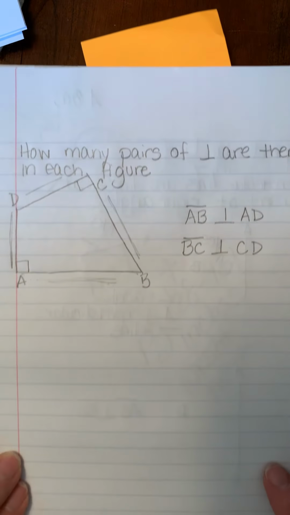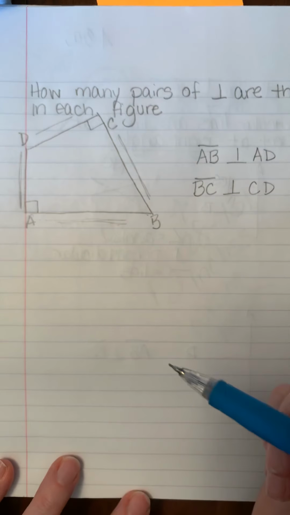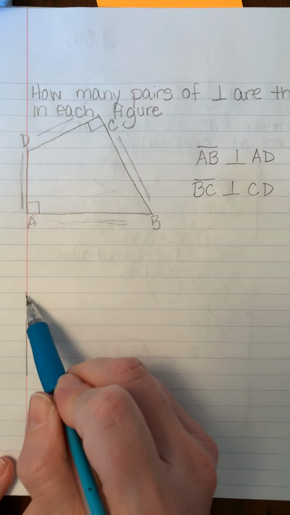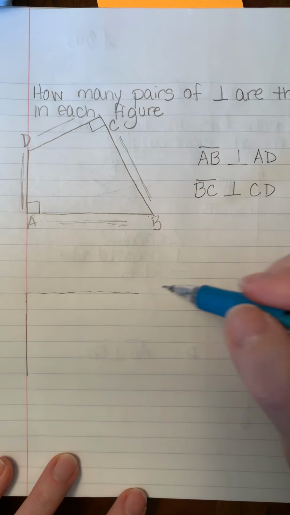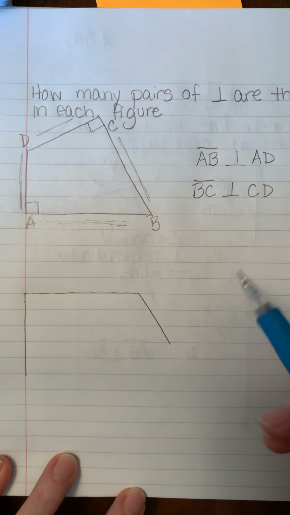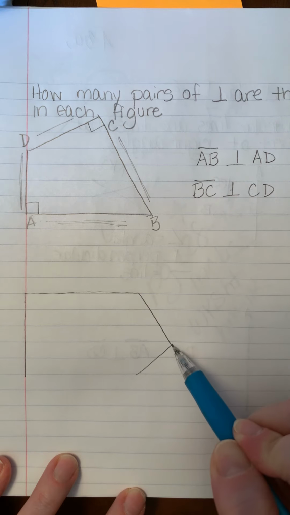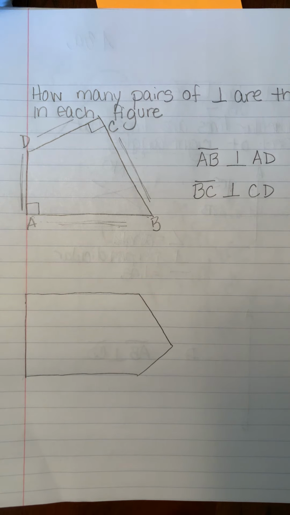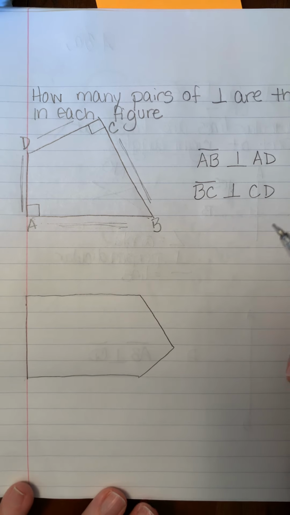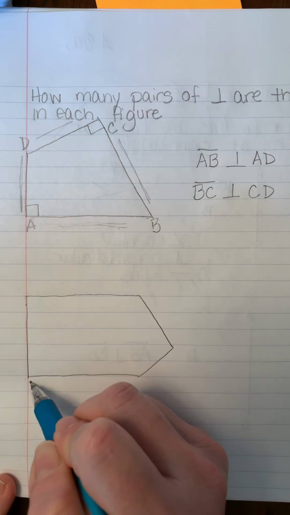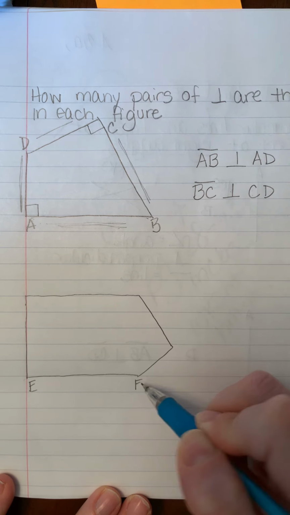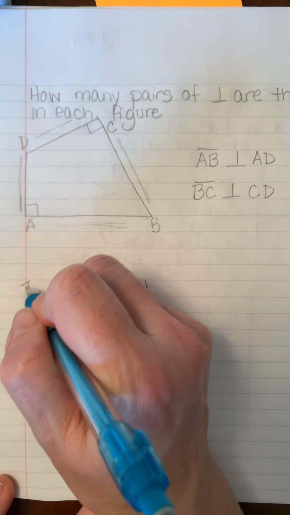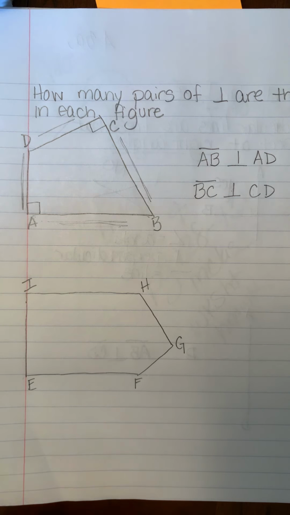All right, let's try another one. I want you to draw a similar one. Go down your pink margin, about 4 lines. And we're going to go over and make an angle here, an angle here, a line. So it looks like, I don't know, an arrow sign of some sort in a perfect world. All right, and we're going to label it E, F, G, H, and I.